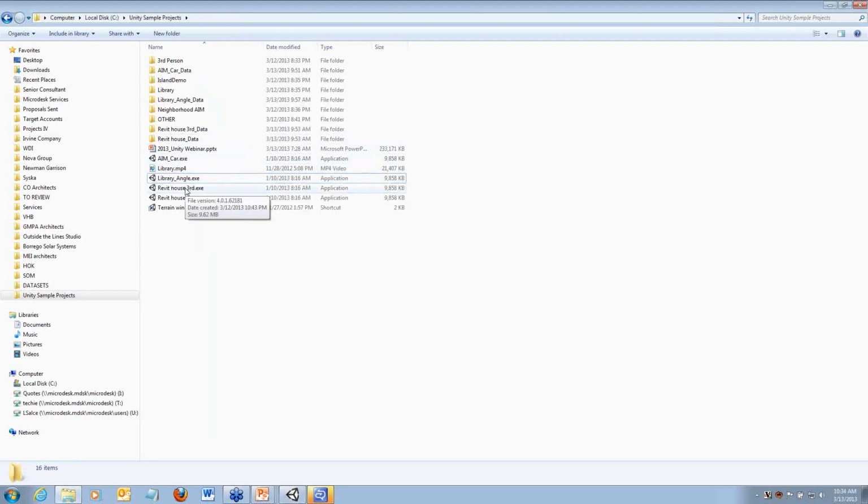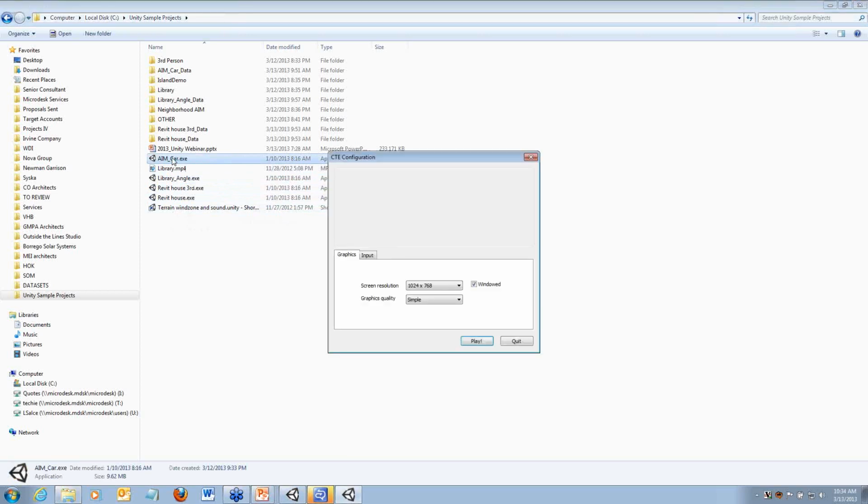Now, another example, because this is not only applicable to interior designers and anybody that works with architectural design. I mean, although it's very applicable, you can even use projects from Civil 3D or models that come from a surveyor. As long as it's in 3D, you can now add interaction. So this is an example of AIM.